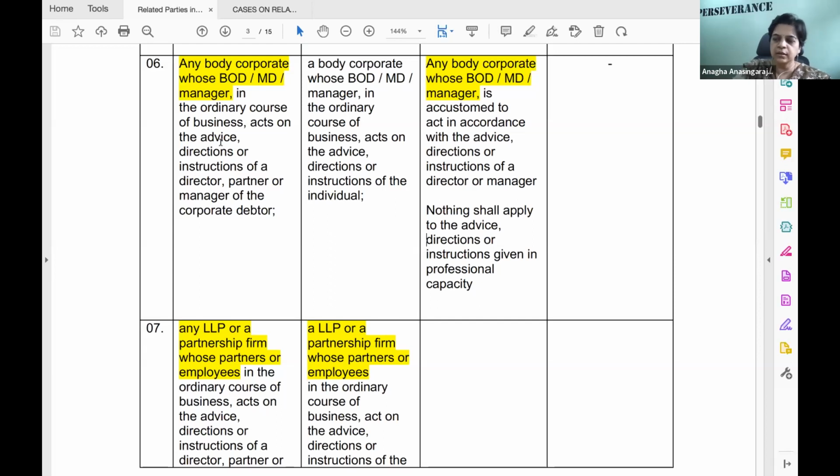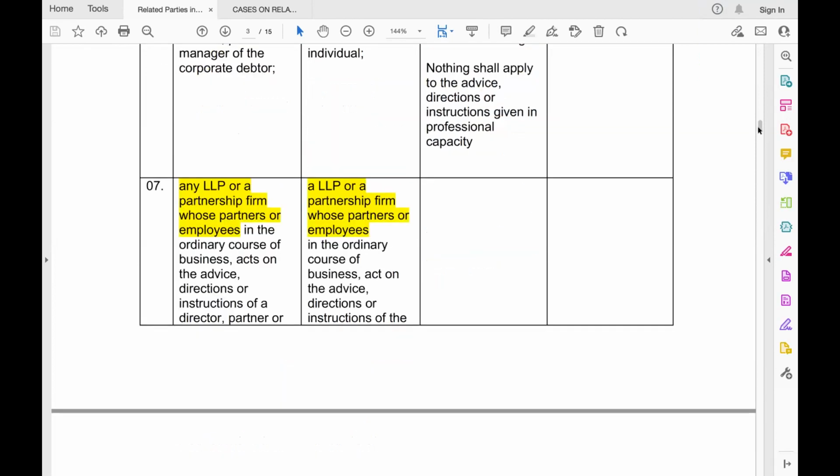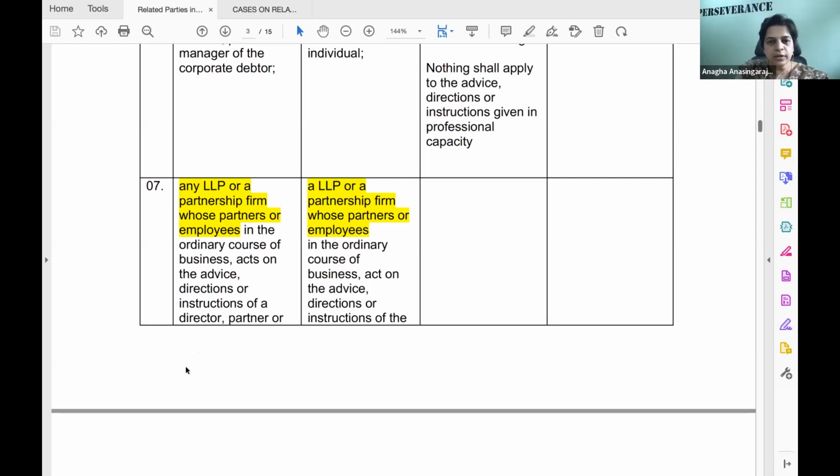So this other company, Madam, you are not understanding. They are not. So can we move on? Maybe it will get covered in this. I think please, we are just having a one-on-one. He has raised an interesting question. So this other gentleman, what he is saying is neither a director nor a partner or a manager. He is simply controlling by virtue of his. So there are other clauses in the definition. Let us finish the other clauses. Let us not get stuck only over whether he's a director or shareholder. Sure, we'll wait. But this is not the provision which is covering. No, this is not the provision. There are other clauses there in the related party definition.